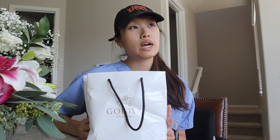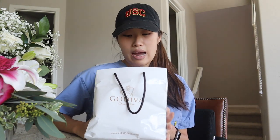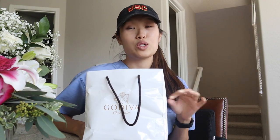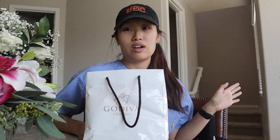We need 4 anteriors, 4 bicuspids, and 4 molars, and 2 maxillary, 2 mandibular for each molar and bicuspid. So I have to go through this entire jar of teeth and sort through which ones I can use. And I'm gonna do that outside on the patio.